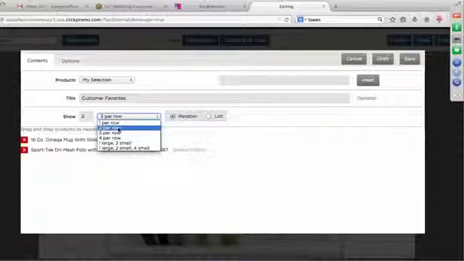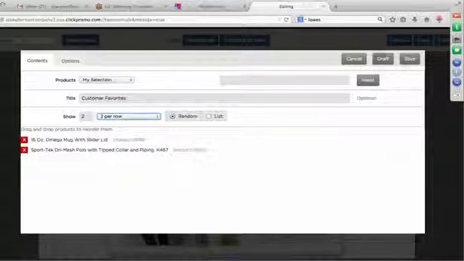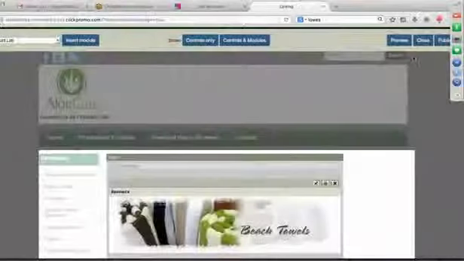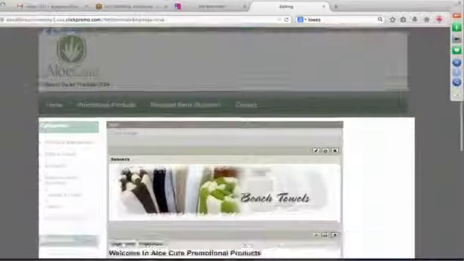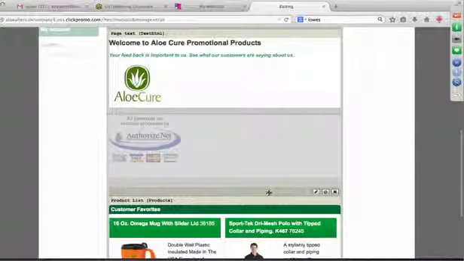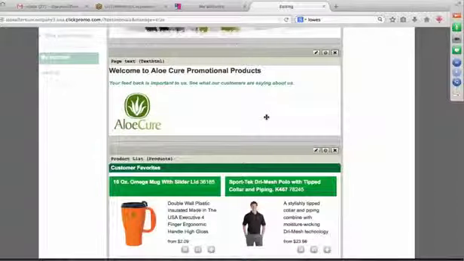But if I have like 6 products, I can choose whether I want 1 large, 2 small, and so forth. So in this case, I'll just do 2 per row. And then when I'm all done, I'm just going to hit save. So again, it puts it at the very bottom of the page. So there's the product list module. But if I want, I can just click on that and drag it to where I want it and drop it in there.